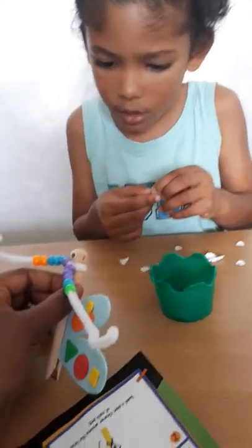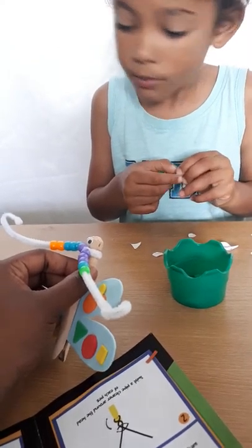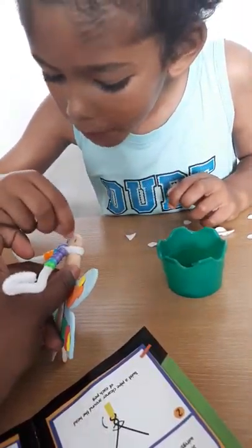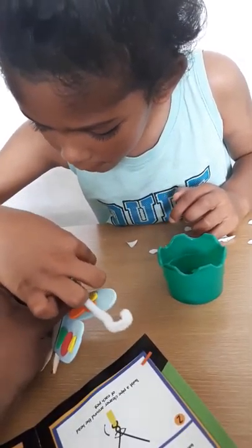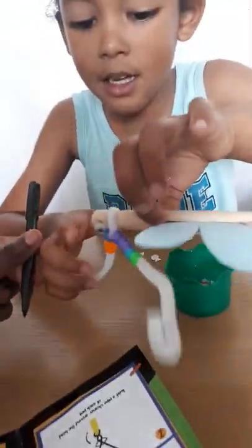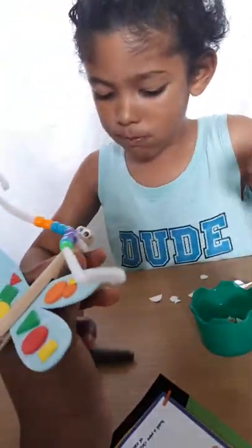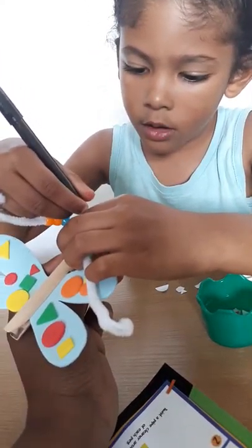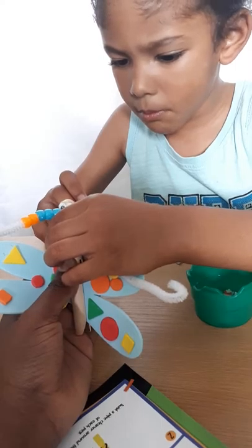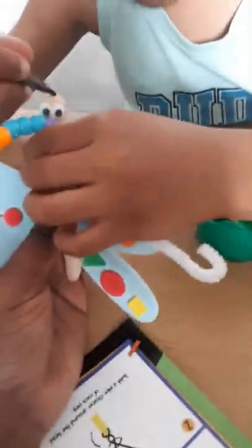Then I think you should draw a mouth. Yeah. Okay, do the eye and then I'll pass you a pen. Because then it could look really real. See? Looks real. They're supposed to be flying this way. Go on then, draw them out. Wait, this is not supposed to be here. It's supposed to be up here. Not really, it's supposed to be that side. See, like that. So draw the mouth on it when I hold on to it. And where does the mouth go? Here? But that's the back of it. Maybe right here. Oh, its head. That's a very smiley face.